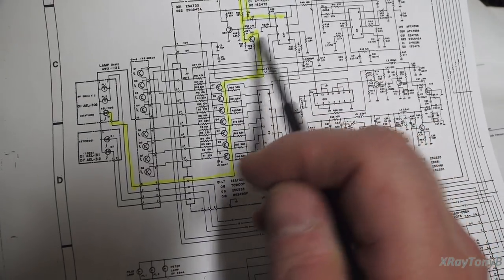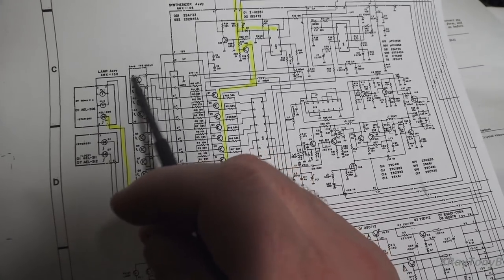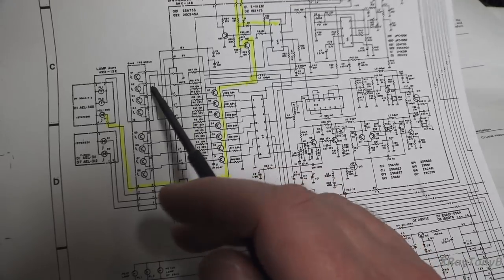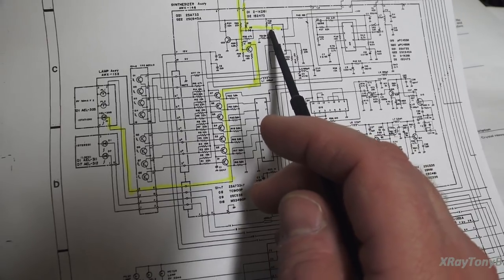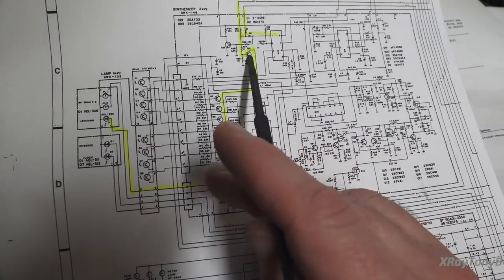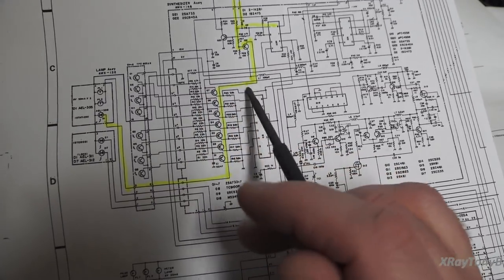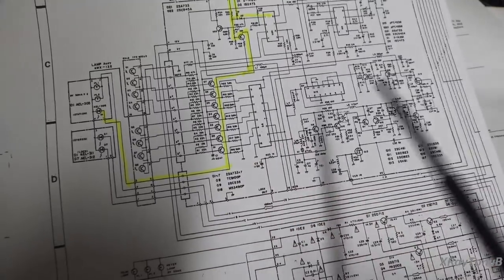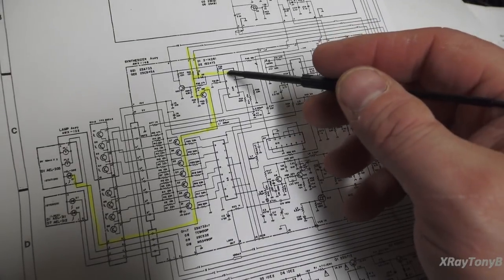So basically what has to happen is whenever we get over top of an opening with this indicator, this light should trip this photosensor. This photosensor should come in and change the state, right here, of pin 3 of Q20, which will change the state of pin 1 of Q20. This should go from a high to a low. When that goes to a low, it'll turn this transistor on. If you notice, it's all diode logic. This transistor will then turn this light on, and at the same time, it will send a signal out to unmute the receiver.